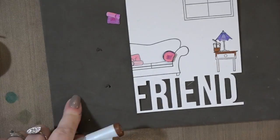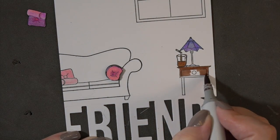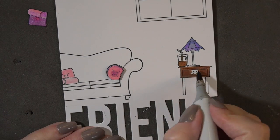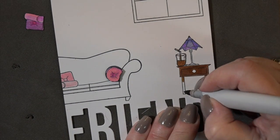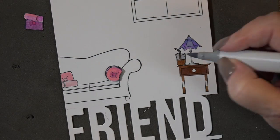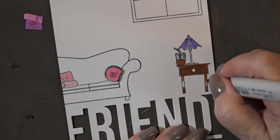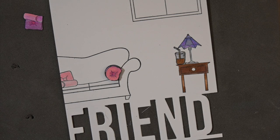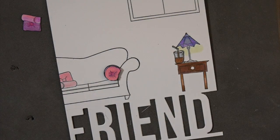And there's the browns that I use for the end table. And I do the knob in white so it looks like a little enamel knob. And is that not cute? It was really funny to look at the stamp set because it's the first time I've used this Inky Antics stamp set. And have my glass, because I freeze my glasses in the freezer so that I can have a nice cold Coca-Cola. I guess this card was meant to be, right?